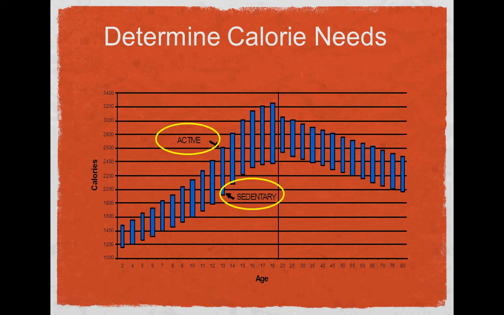So this all varies with lots of different factors. Does this have anything to do with metabolism? It does, and some people have naturally, just because of their genes, a higher or lower metabolism. Some people burn calories more quickly, some more slowly. So yeah, it depends on that as well.